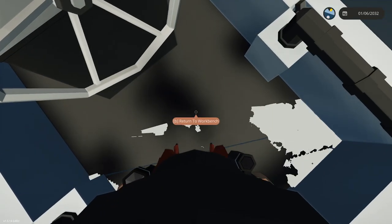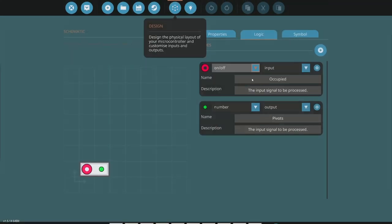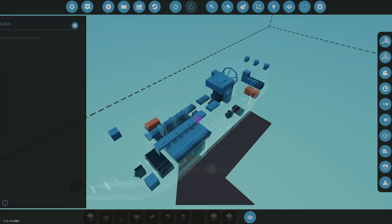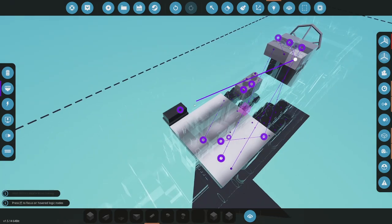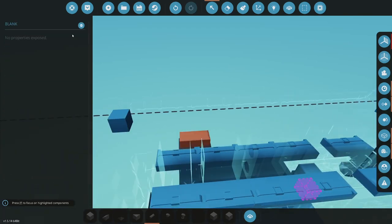so what I think I'll do is instead of having it operate off of Occupado, I'll do it here and do composite in and then have it operate off of the master panel maybe. And then we'll take logic off the panel here. And then systems, I think. So two is systems, so two.